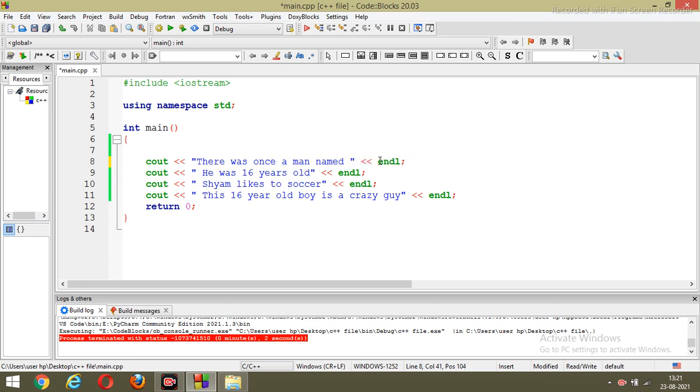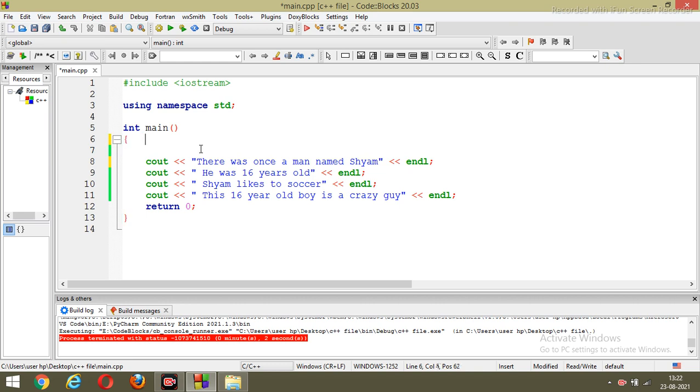But this does not work if our code is hundreds and thousands of lines long, because no one would ever sit around and change these values manually. So in that case variables are used. We assign the values to variables, and just by changing these variables, the data inside them automatically changes. So let's get started.